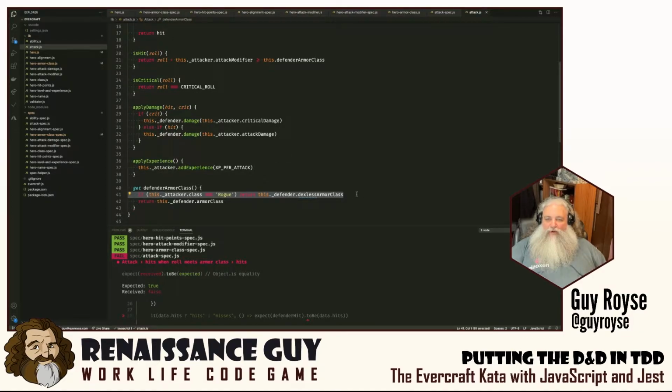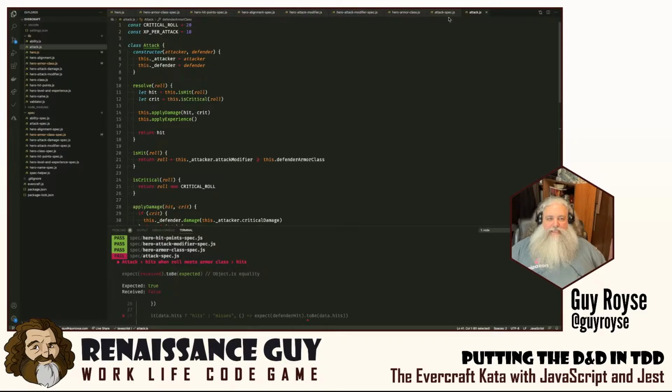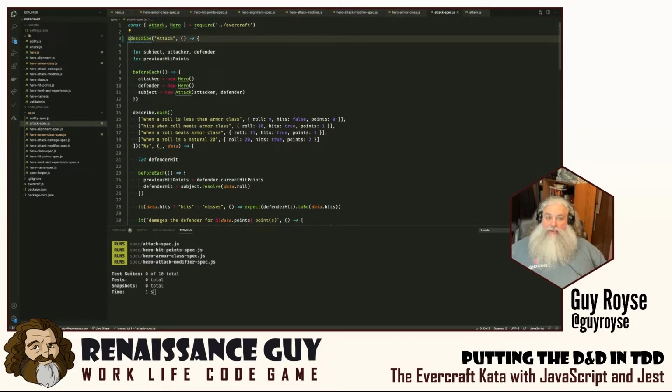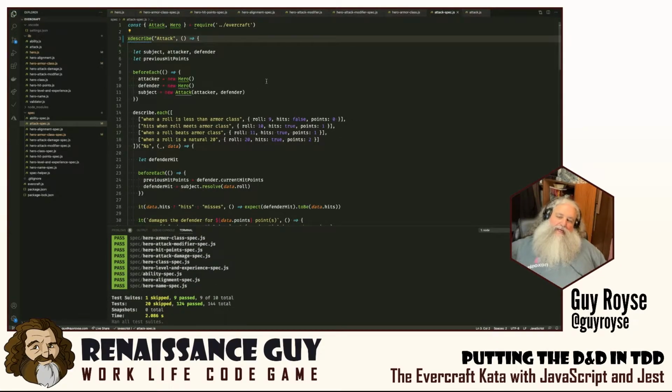This rule here on line 41 needs to be pushed into the armor class, the hero armor class. And I need to do that while I have a running test suite. So if I append the attack spec so that they don't run for the time being, I can then go ahead and make that change. I can add the tests I need to do that. Then I can come back here and then remove the dead code, or the unused code. And then I'll have a failing test. And then I can fix that failing test to then have attack work correctly. That's the thought. We'll see how that goes.